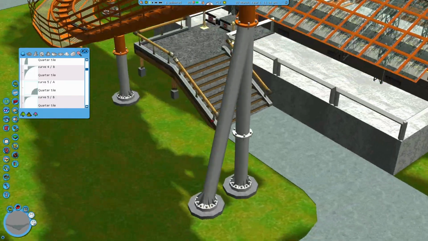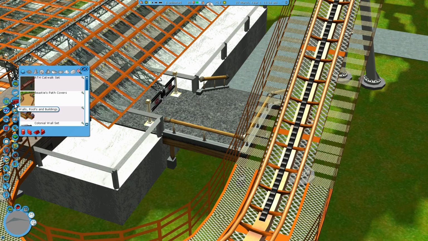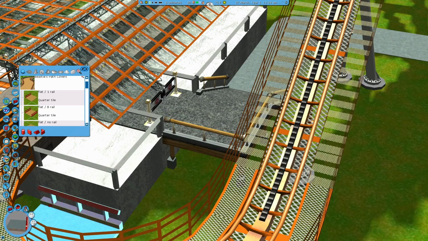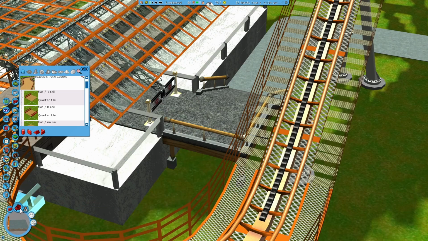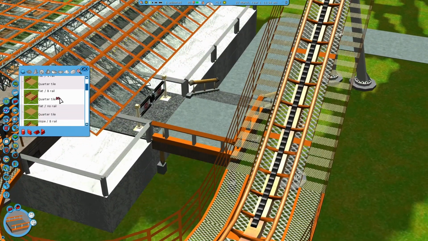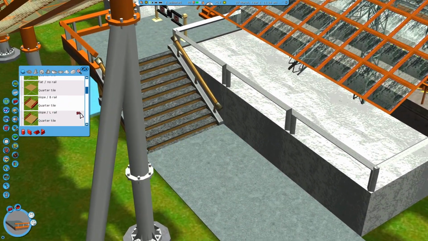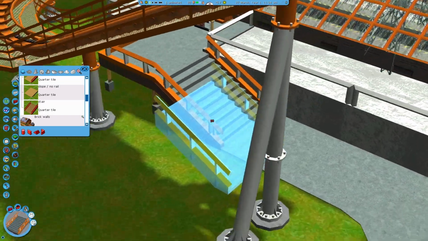Now, when it comes to these elevated pieces, there's another mode for BC's path mods, which you'll find in roofs, walls, and buildings. You can see here. And here you're able to actually also put down some paths with some railings. So let's see here. I'm going to use orange because we have an orange track. And this works the same way. You just use shift and there we go. I'm going to flip it around and there we go. Look at that. And we also need one without rail. There we go. And finally some stairs, which are right here. Stair. Look at that. Super easy, and it makes a world of difference.